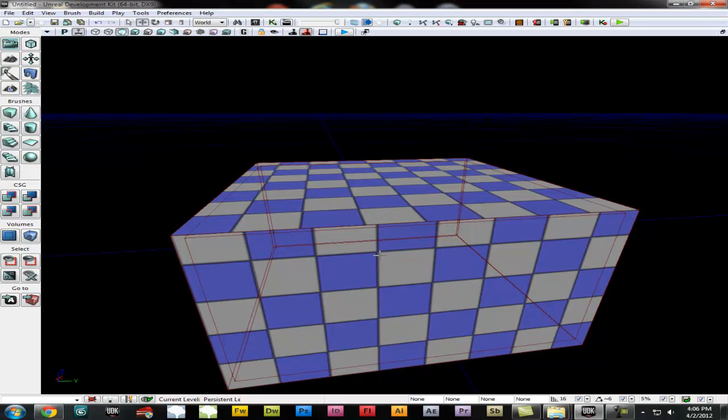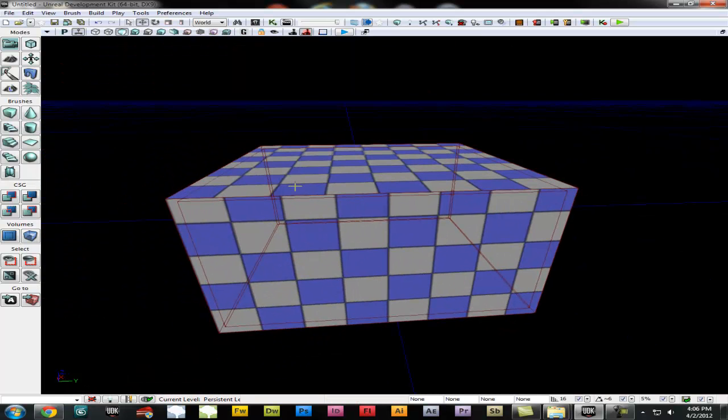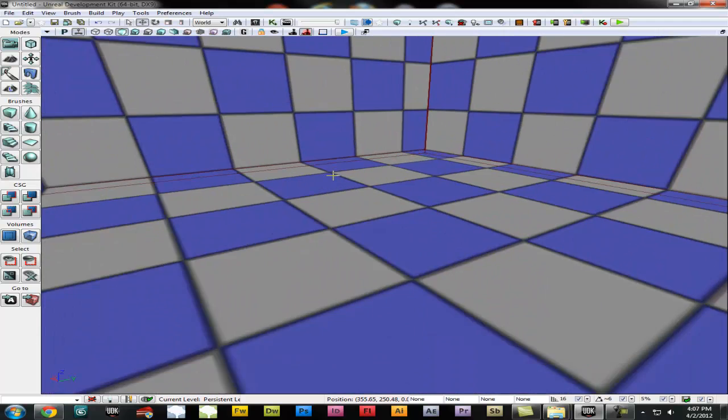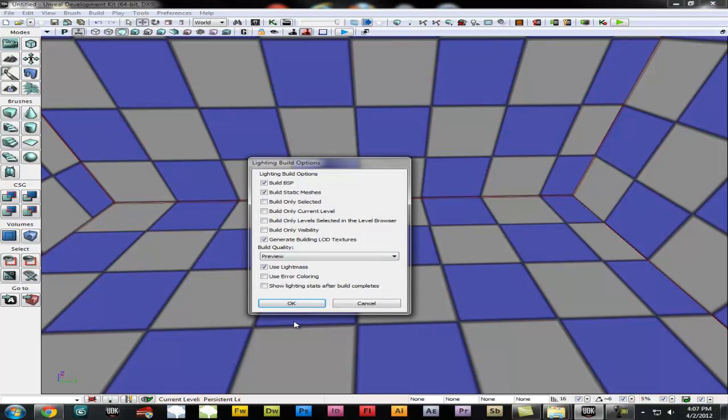This checkerboard pattern is what anything that's untextured looks like in UDK. It basically gives it something other than just being black, and it shows you that it has a UVW map on it, so the texture will be perfectly aligned basically, and it won't be stretched or anything. So let's say you don't want this to be like this, because right now, let's rebuild lighting.